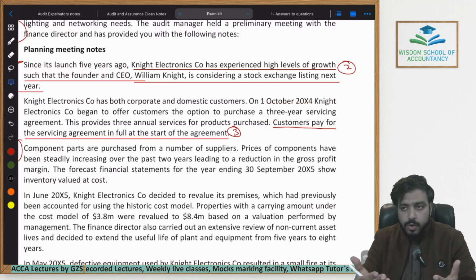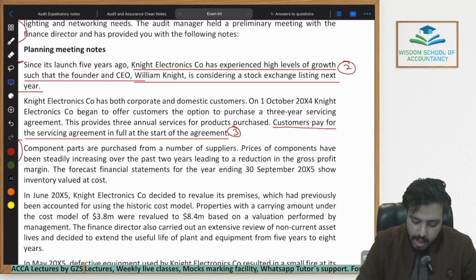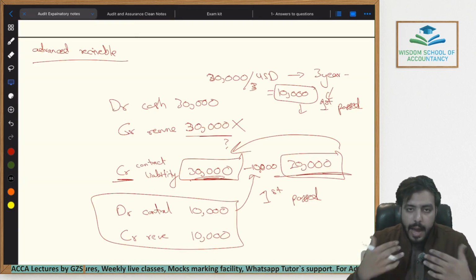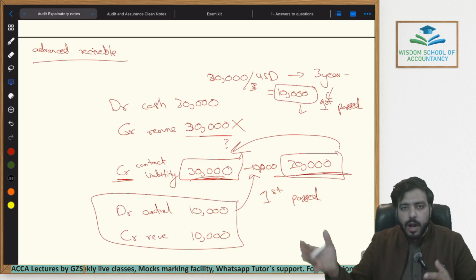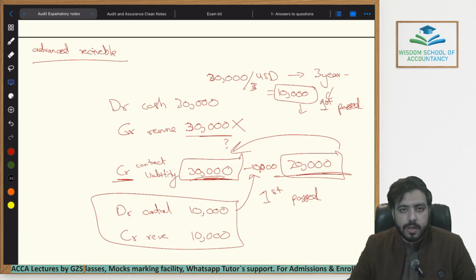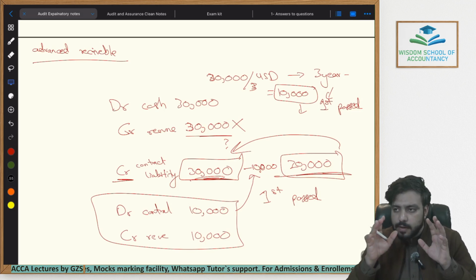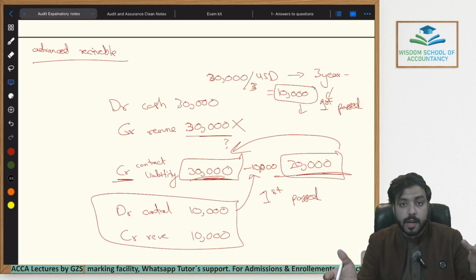They have not recorded any kind of contract liability because this is a very complex calculation. As an accountant, you have recently studied F7 and still you don't remember what a contract liability is. So how can you expect the management to remember what a contract liability is when it's been 20 years for their accountants who have qualified ACCA, who are qualified chartered accountants? It's been 20 years for them. As a student who has recently passed F7, you don't even remember it. So how can you expect the management would remember it?